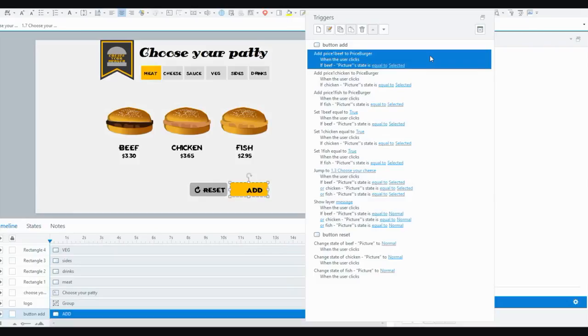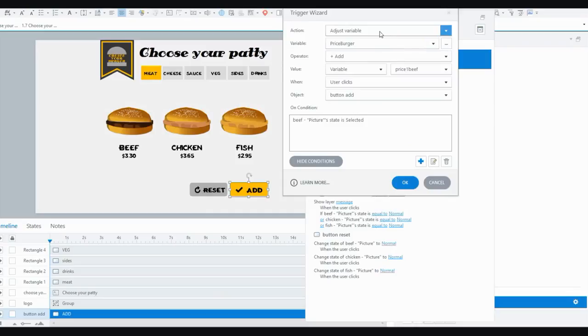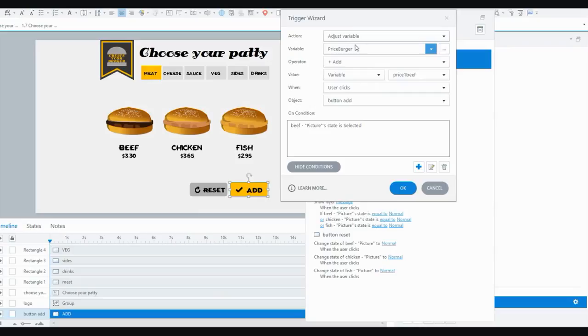Basically what each of these triggers is going to do is adjust the variable price burger, which is the price that they're going to pay in the end for the burger, depending on how many things they've got on it, to add the variable price 1 beef.